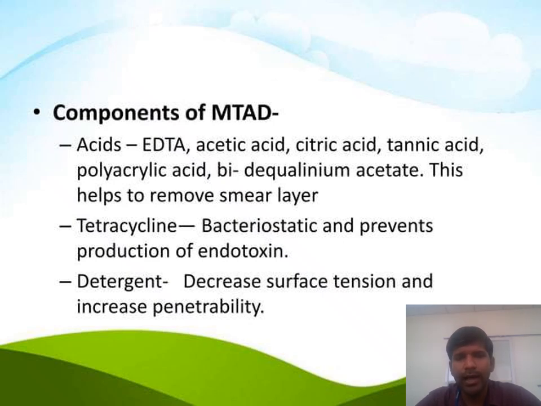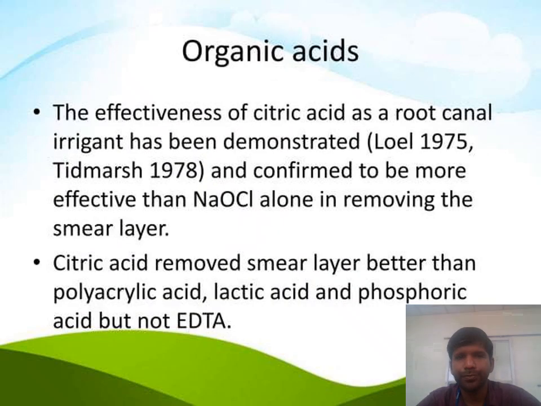And in the antibiotics, tetracycline, which is bacteriostatic and prevents the production of endotoxins, is seen. Among the detergents, the main function is to decrease the surface tension and increase the permeability of the dentinal tubules. Coming to the organic acids, the effectiveness of citric acid as a root canal irrigant has been demonstrated by Lowell in the year 1975 and Tidmarsh in the year 1978, and confirmed to be more effective than sodium hypochlorite alone in removing the smear layer.